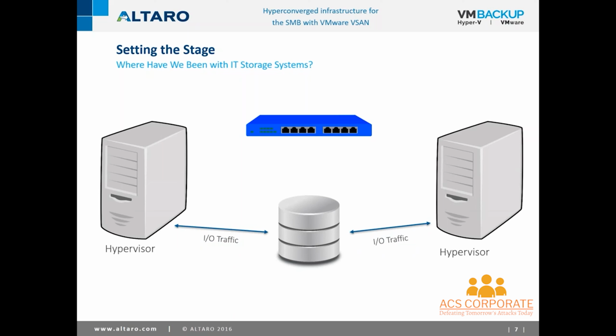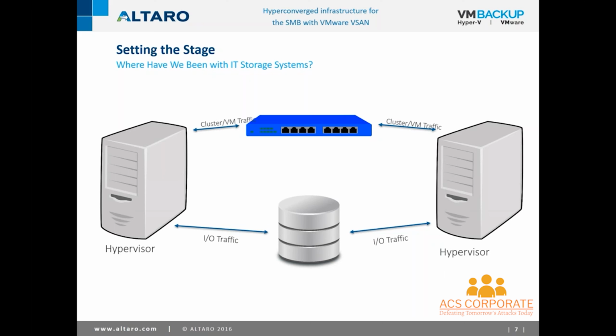So we added this centralized storage concept. It could be a SAN, it could be a NAS, it could be served up across this fabric that I've labeled as I/O traffic. It could be served up as iSCSI across an Ethernet connection, or via fiber across the fiber connection. There may be switches inside that fabric depending on how many nodes are involved, and it could get quite complex. But the point is, after we added the centralized storage element, we could do all kinds of cool things like vMotion and ensure high availability of the workloads on the hosts, and it really solved a lot of problems for us.